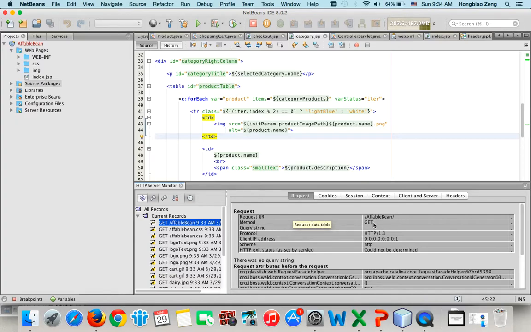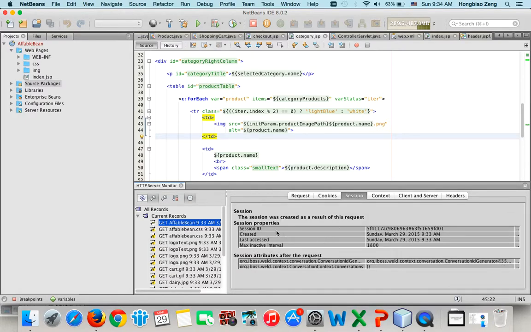The method is GET. There is no query string. But if you look at this session, you already have a session ID. This session ID is created today at 9:33 a.m.